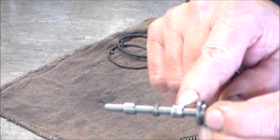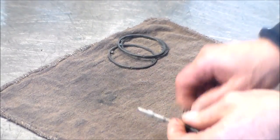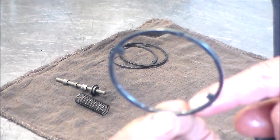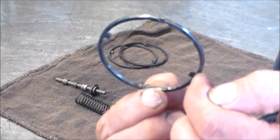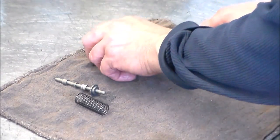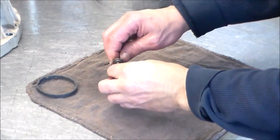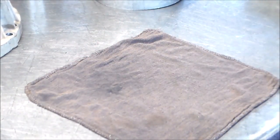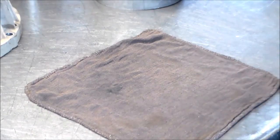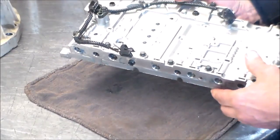This is here. See how shiny it is? It's all worn down. The color is totally gone. So that valve is way worn out. And I wanted to show you the rings that are used. See, it has the inside tabs instead of the little notches coming out. So the rings can't rotate. Okay, let me back out a little bit. All right, so that's what I wanted to show you that I missed on the teardown, so that's good. And also, the valve body is rebuilt with the Sonnax end plugs with the O-rings on them.